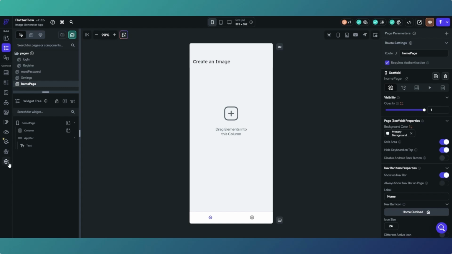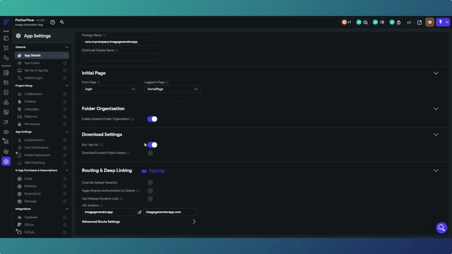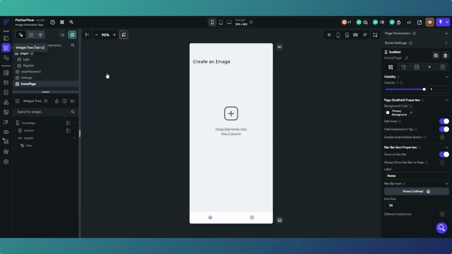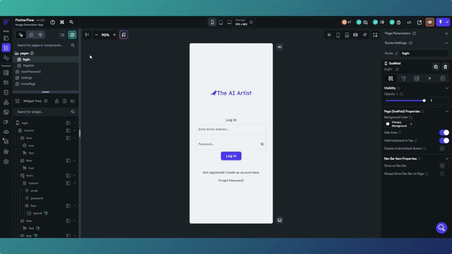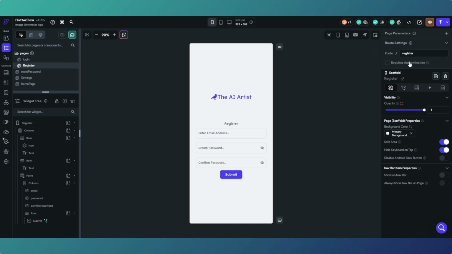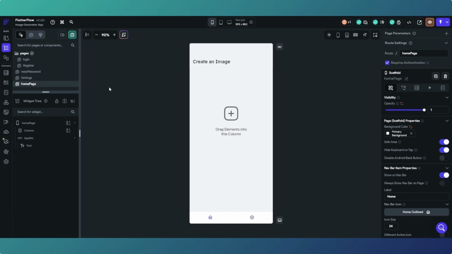You can actually set new pages up to be automatically authenticated, which some people may prefer, but I just go through and tick the box as I'm going through it. So obviously our login page and our register page are not, our reset password isn't, but our settings page and our home page are.